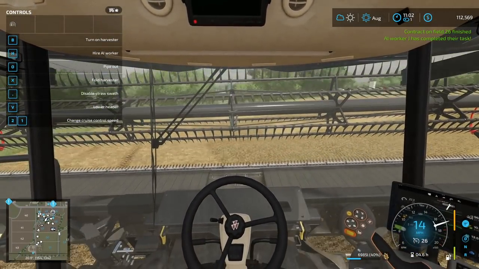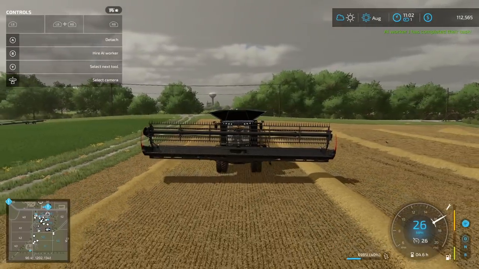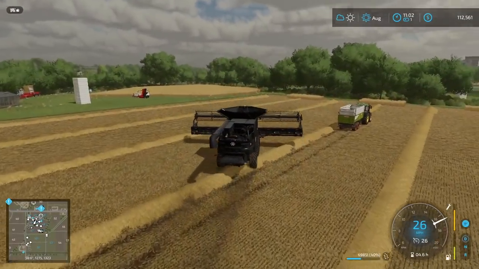Look at how the combine is tilted there, like the blade. I knew that was a new feature on Farming Simulator 22, but it's kind of cool to see it. Let's get rid of that.